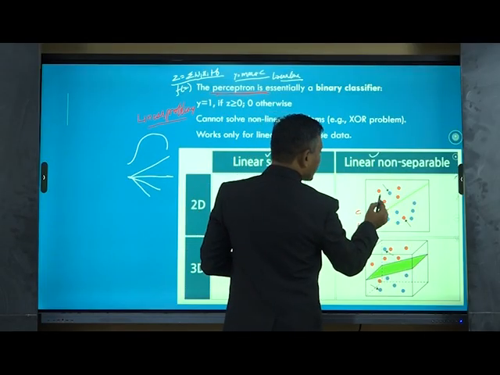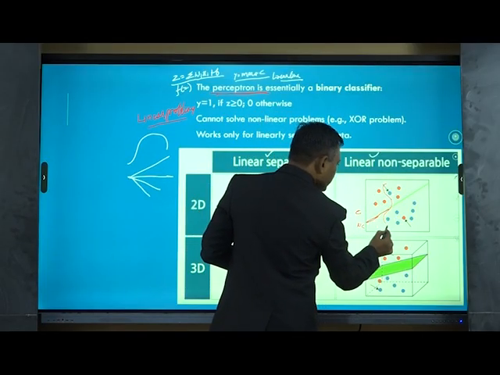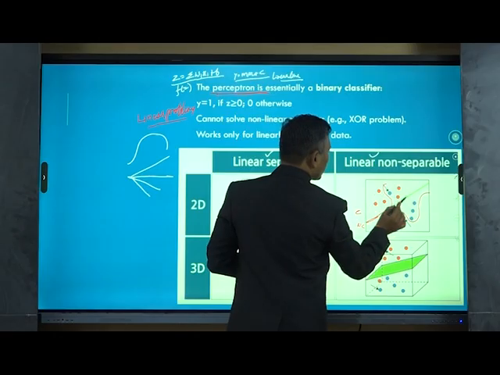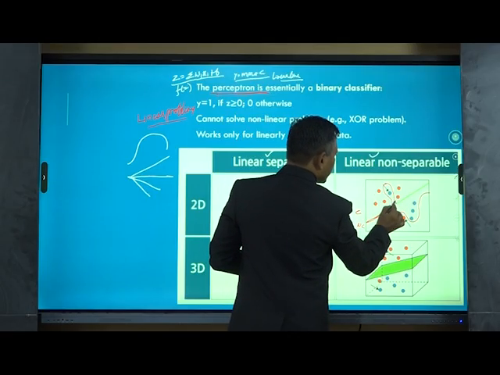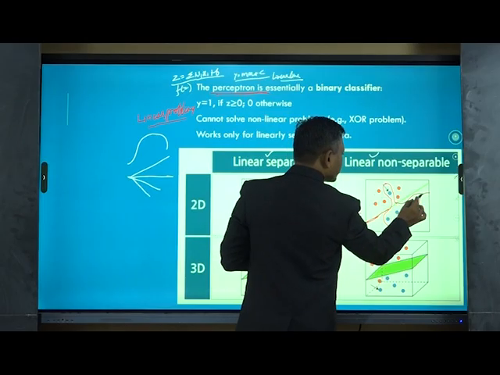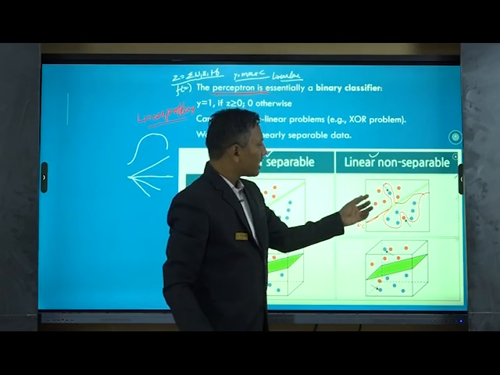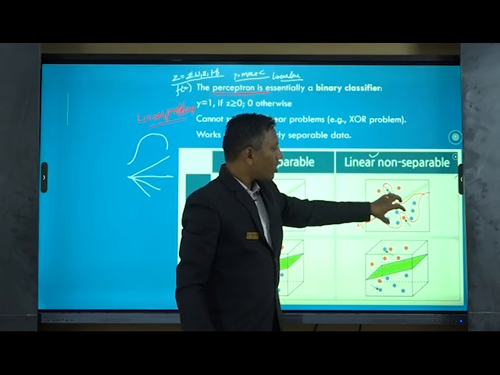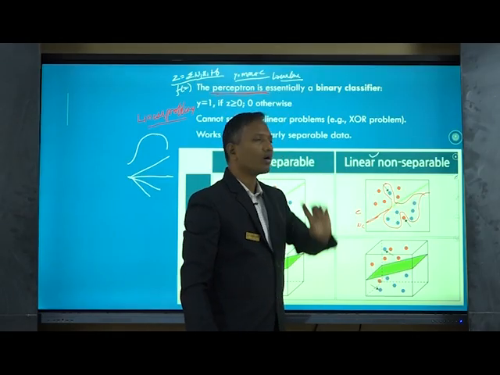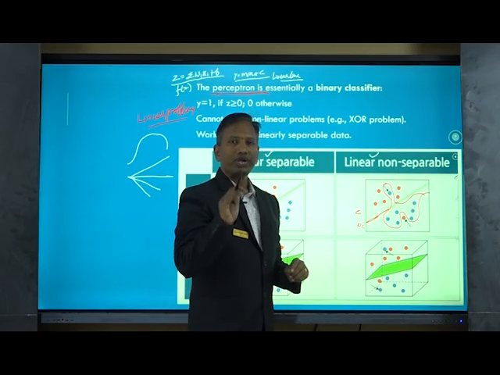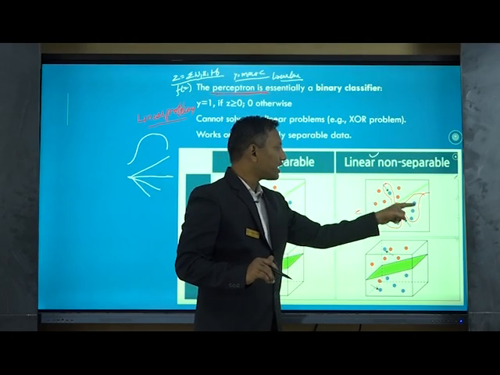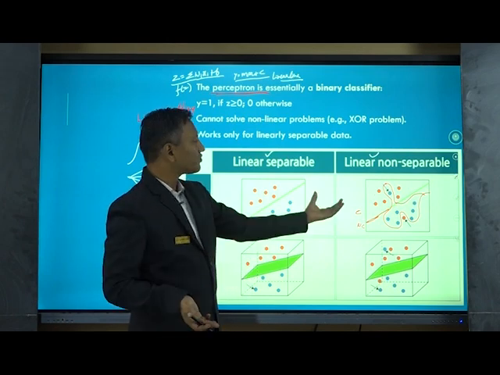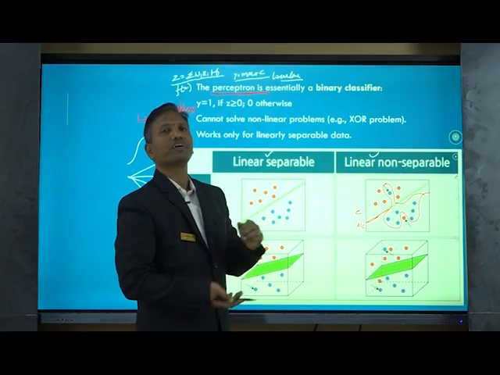Sometimes what you need to do is figure out a line this way. As in two dimensions it is very difficult to show, I will say that wherever these boundaries are, below this boundary are the non-cancerous people and above this are the cancerous people. So you need to draw this kind of line, and this is not a straight line, many curves are there. For this we require non-linear functions.